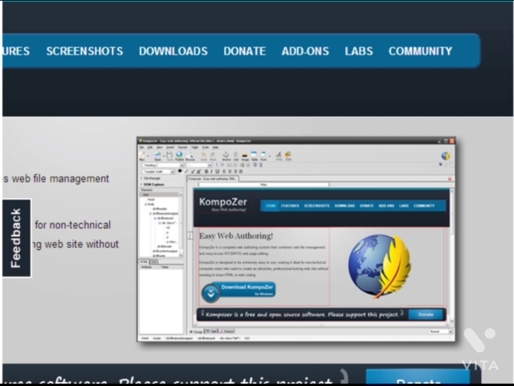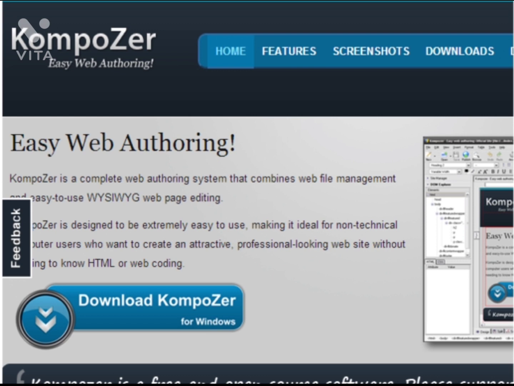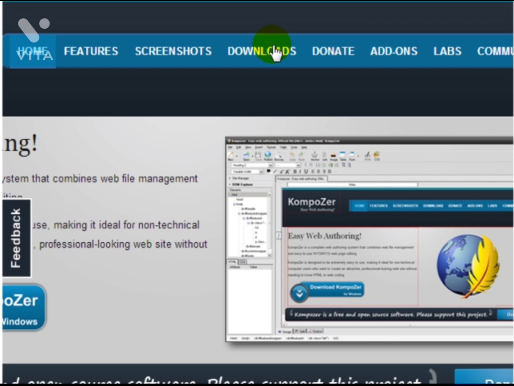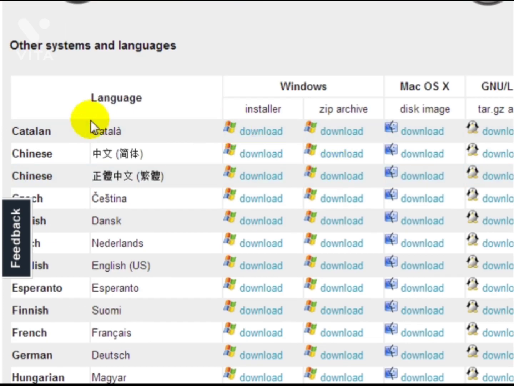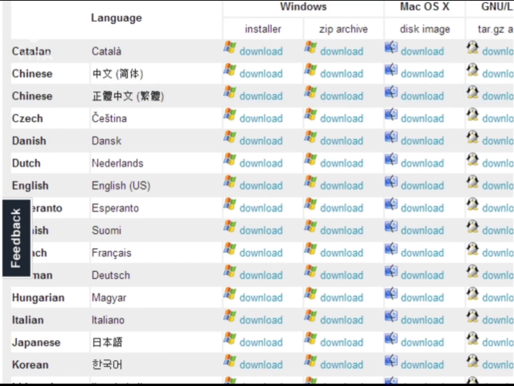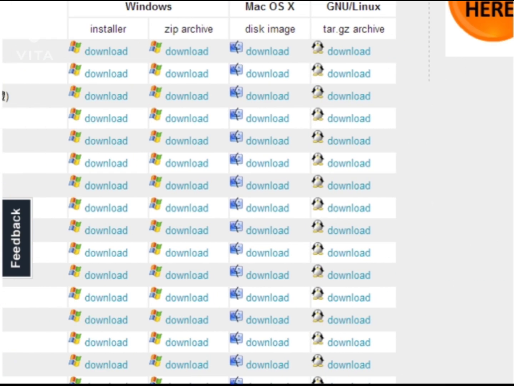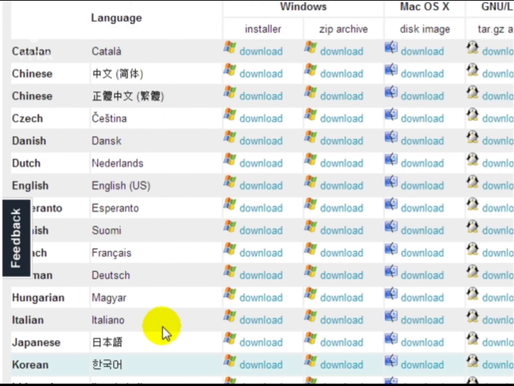If you've used any type of word processor, Microsoft Word, OpenOffice, or anything like that, then using this tool is actually just about the same, and it's quite easy to do. Depending on your operating system, Kompozer is compatible with Windows, Macintosh, and Linux. If you click on this downloads link at the very top, you will notice that they have it in different languages and different operating systems for Windows, Macintosh, and Linux. So go ahead and download the software, install it, and then I'll see you on the other side.